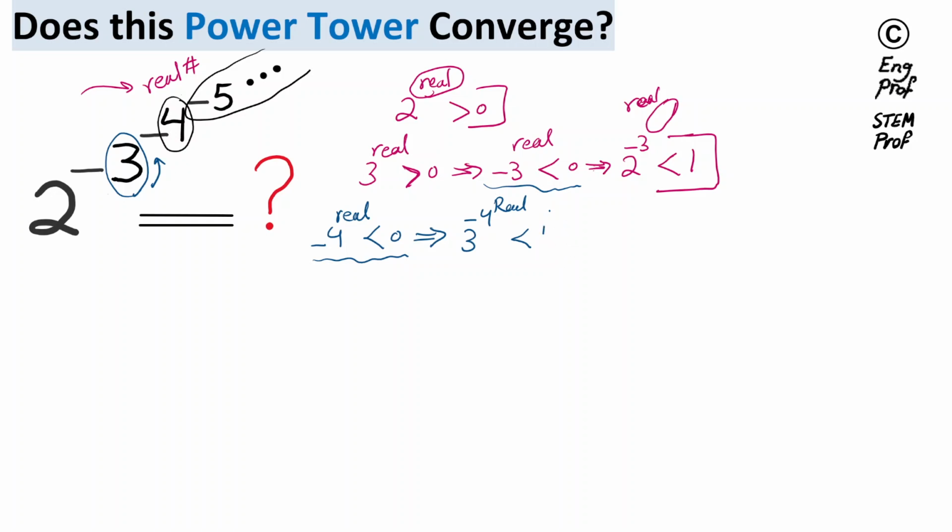So this is 1. Now I'm going to multiply both sides of this inequality with negative 1 to get this negative 1 that is shown in the actual infinite exponentiation. So I get negative 3 to the power negative 4 to the power real number should be greater than negative 1. And now I'm going to use base 2 and raise to the powers on the left and right side of this inequality. So what I'm going to get is 2 to the power negative 3 to the power negative 4, and whatever is the exponent for 4, should be greater than 2 to the power minus 1, which means 1 over 2, which means 0.5.